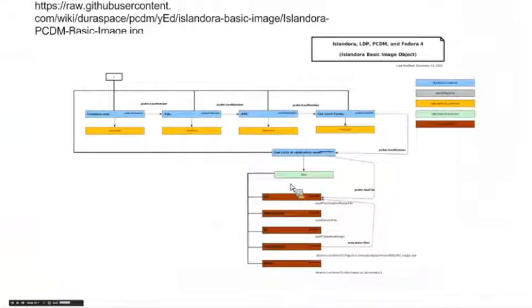So these files and this PCDM object were created using one route. We first created the PCDM object, we got back a response, and when this was true, this direct container files was created. So now we have a new endpoint that is this UID slash files that can accept different binary files. So we could add a way of defining which one are you going to use as preservation master file, which one are you going to use as service file, and which one are you going to use as thumbnail image.